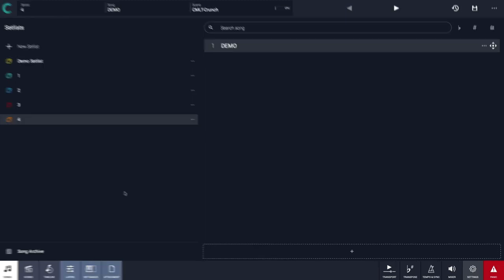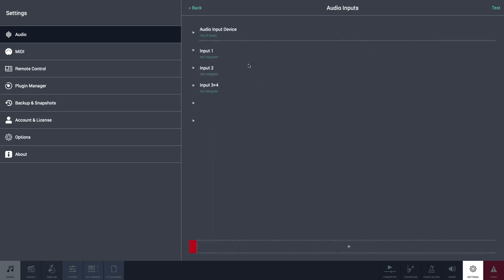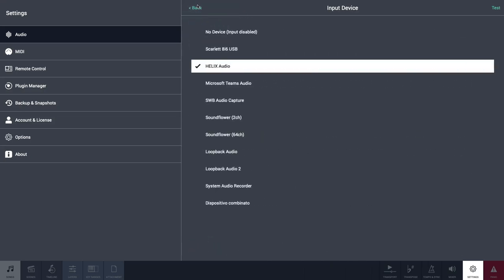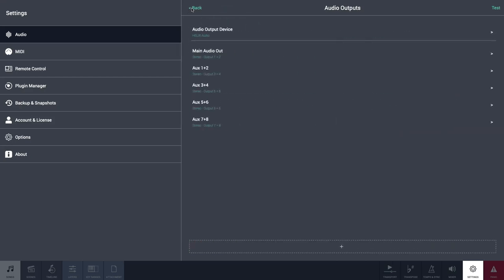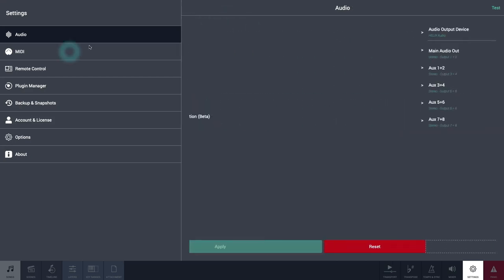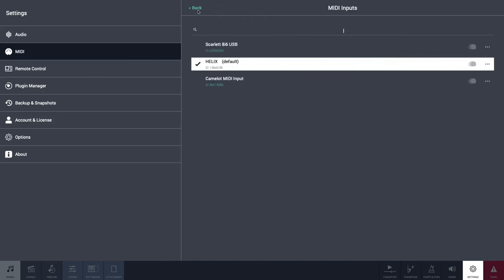Let's go to the Settings view and select Helix in the Audio panel as an audio input and as an audio output. Then, we move to the MIDI panel and set Helix as a MIDI input and a MIDI output.